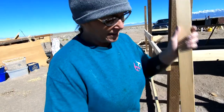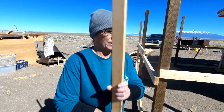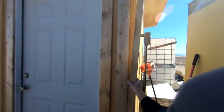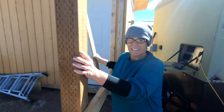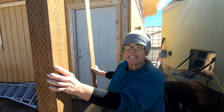So we have cut this 1x2, or whatever this thing is, to the length of the screen, and we're going to wrap it around there and tack it up in this corner, right in this position. Then we're going to take the screen and run it around all of these 4x4s and staple it in one continuous piece of screen. Then we'll come back and cut room out for the door over there and the other things we need to do.